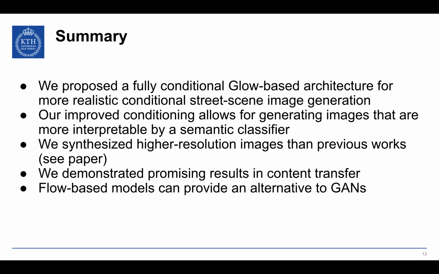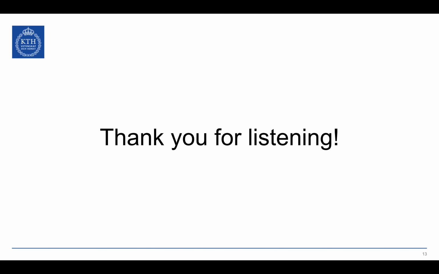So overall, we proposed a fully conditional glow-based architecture, which, thanks to better conditioning, can generate images that are more interpretable by the semantic classifier. We also synthesized higher resolution images that you can see in the paper if you're interested. We demonstrated promising results with content transfer, which could be interesting for data augmentation tasks. And in a nutshell, this work could be seen as a step towards closing the gap between flow-based models and their GAN-based counterparts. Thank you very much.